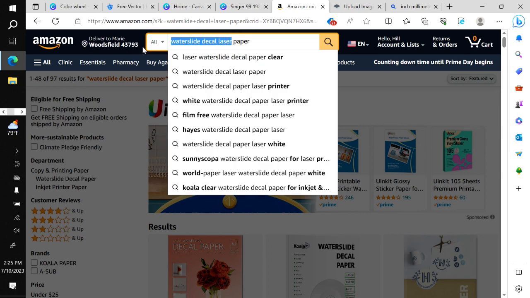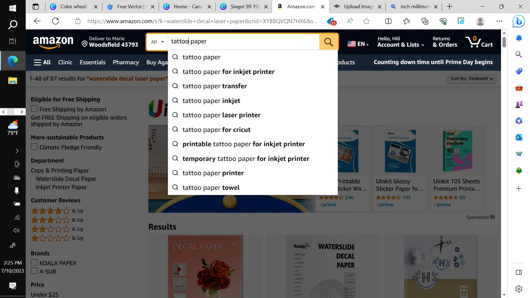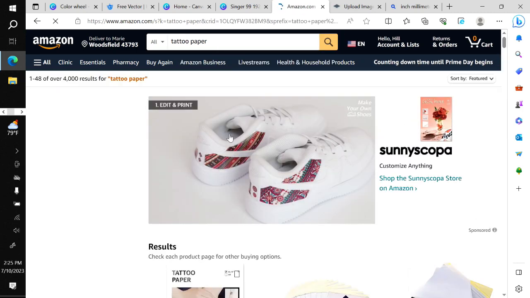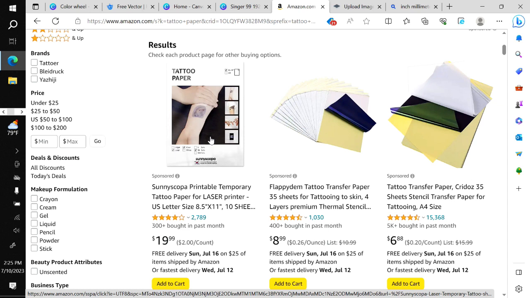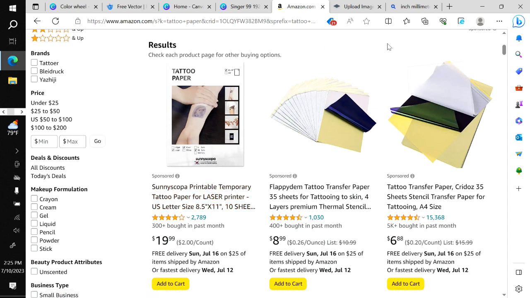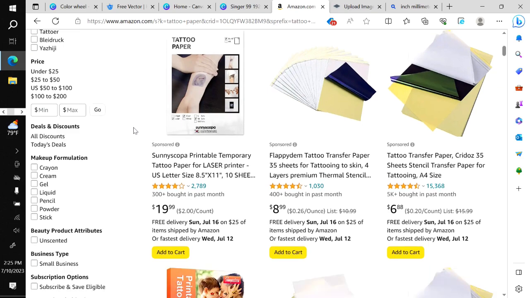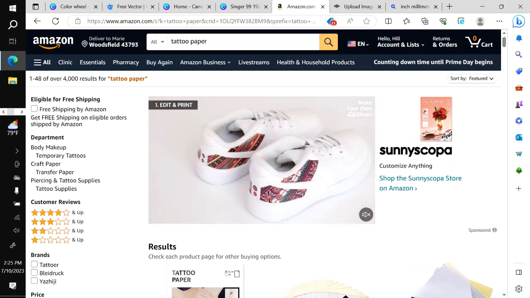There is one other type that is kind of a fun thing that I've used a little bit, and it is tattoo paper. And it is, again, a paper that you put into a laser printer. And the difference between a waterslide decal and a tattoo is on the waterslide decal, the sticky part is on the bottom of the image and you slide the backing off from behind it. On a tattoo paper, the sticky part is on the front of the image and you lay it, after you get it wet, you put it face down onto your machine or whatever you're going to transfer it to, and then you peel the paper off the top. But you can stack things, and I'm going to be playing with stacking a tattoo paper on a waterslide decal and things like that. So that's a fun thing too. But usually I use the waterslide decals.